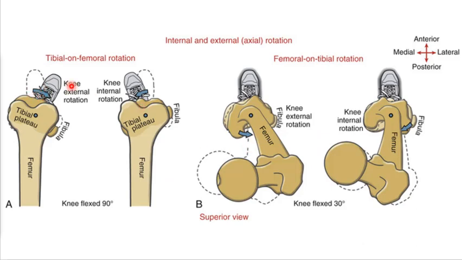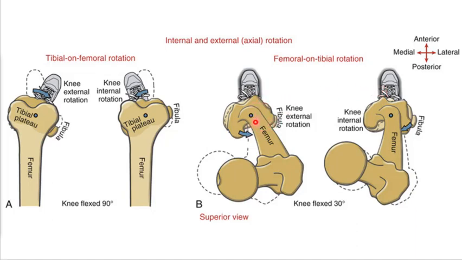Here's the tibial rotation: internal knee rotation and external — toes turning out, toes turning in. That's the tibia moving on the femur, relative to the femur. And then with foot flat on the ground, this is the femur moving relative to the tibia, and we see quite a bit of this. This is a huge part of normal movement — closed chain, foot on the ground, and us moving relative to the static feet. That's our connection to the earth. We usually have at least one or two points of contact when doing athletic movements, so we see this femur-on-tibia motion more than the other.